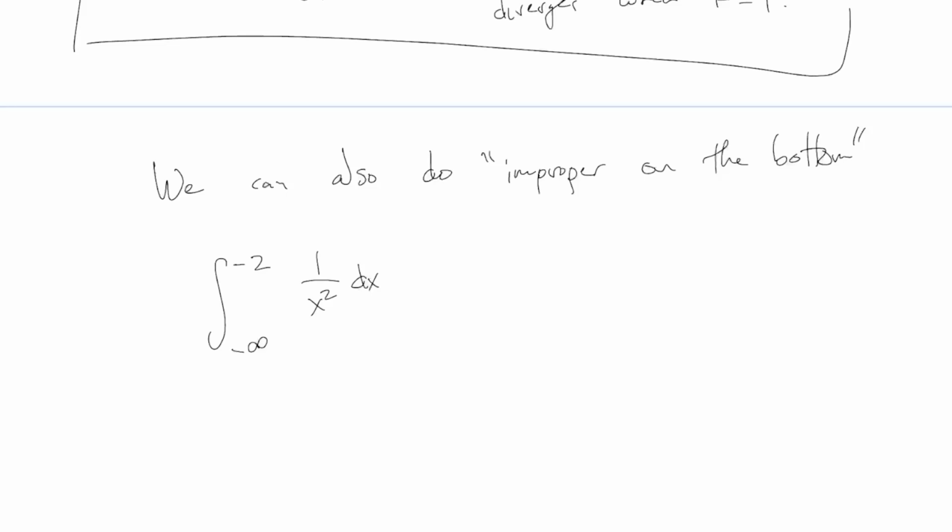So can we just real quick work this out? The only difference is the limit now is t goes to minus infinity, but then you put t up to minus 2. And 1 over x squared, of course, I'm going to write as x to the negative 2. The limit is t going to minus infinity this time, and that only is going to matter at the very end when you actually do the limit. So we do the integral. Limit as t goes to minus infinity. The integral is minus x to the negative 1. I plug in minus 2 and t.